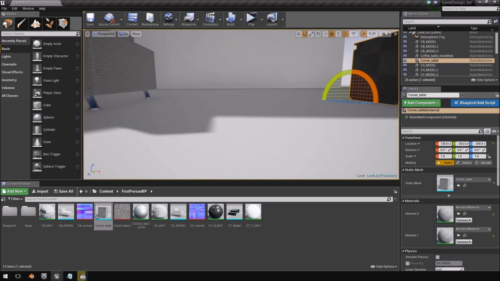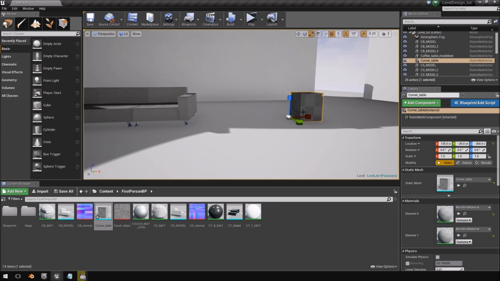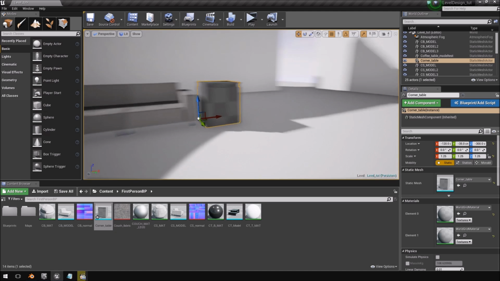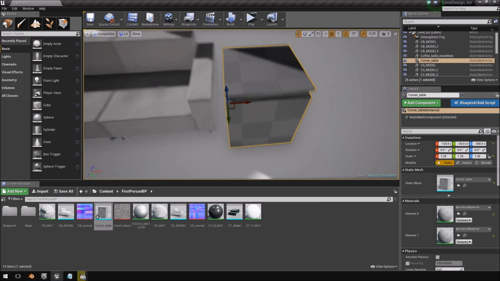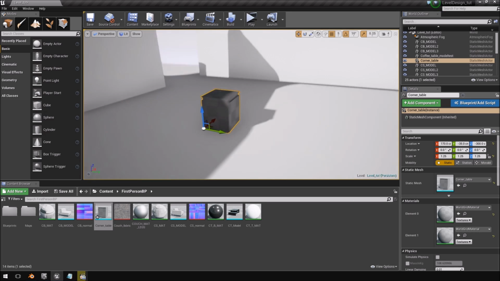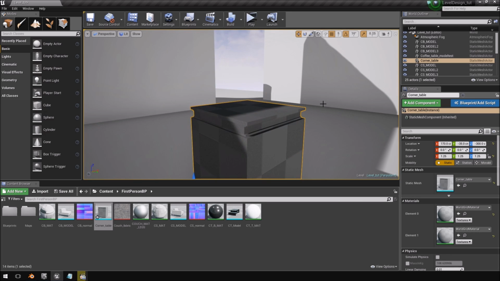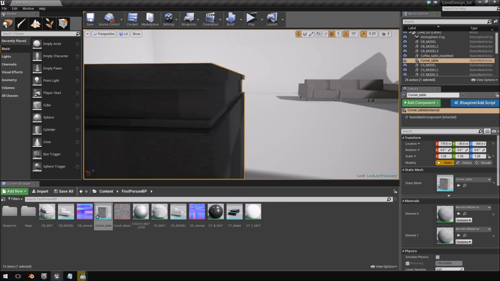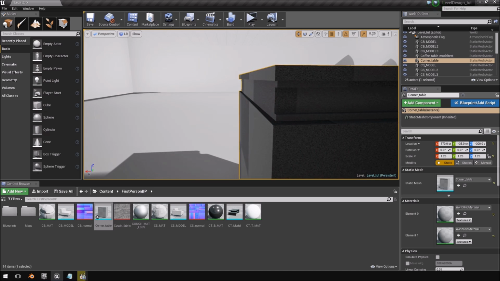The size actually looks pretty good, even though I tried to make it, the scaling was supposed to be a little bit larger, so we can go with our normal 1.25 scaling. So it makes it a little bit above that. Okay, so we're going to move it roughly to where it is inside of our level reference. So that looks okay. Let's see, that looks fine. Those are those sides.